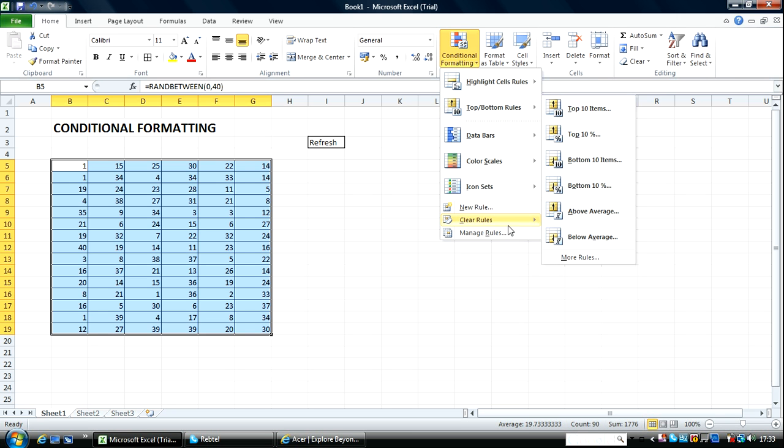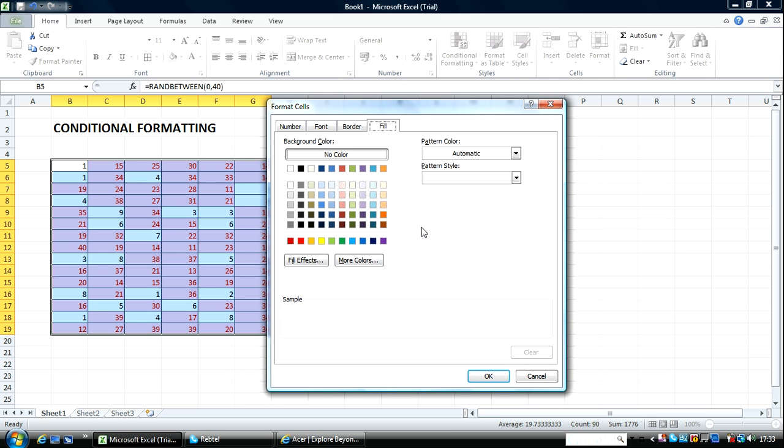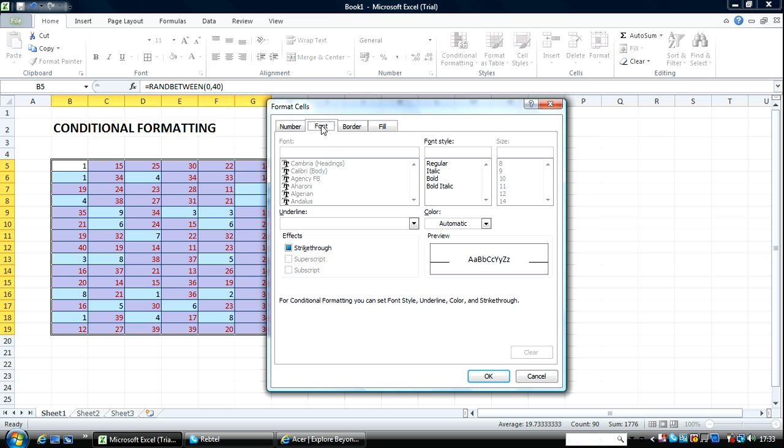So now I pick this all up again. I come in here, Highlight Cells Rules, Greater Than 10. Then this time I do the Custom Format again, and this time I'm going to change the font.